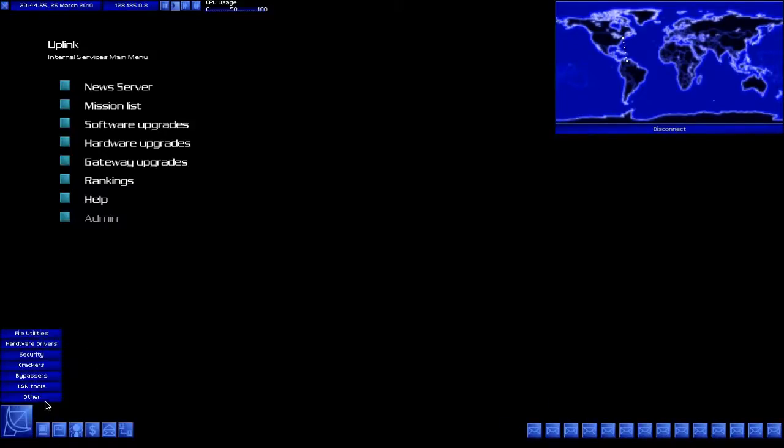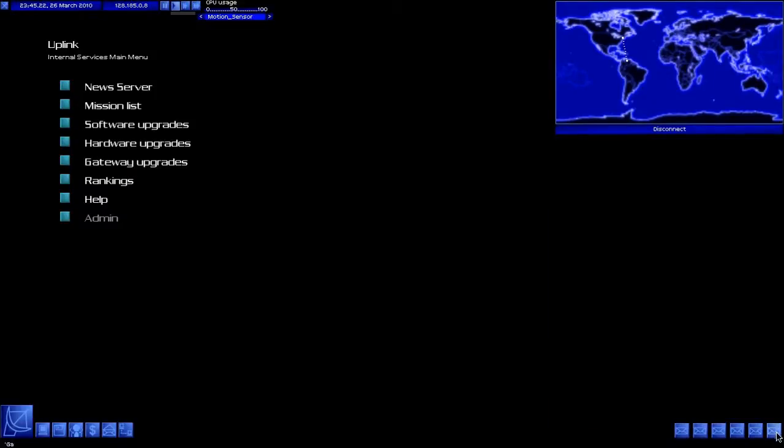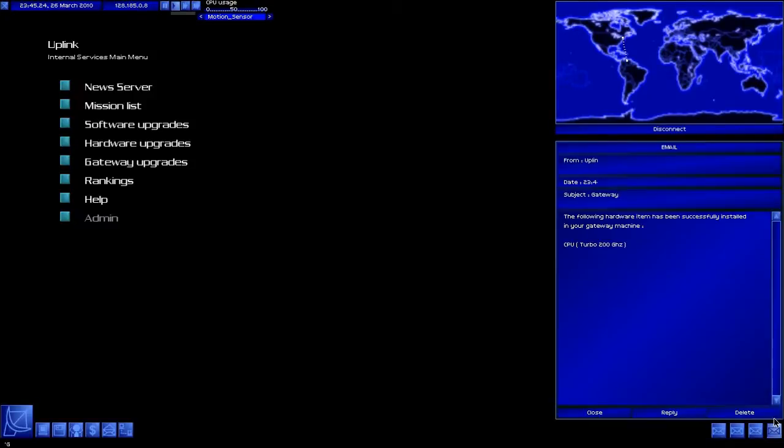Okay, we should have some new hardware on here. Let's go ahead and fire up our motion sensor. It's this little bar right here. Now, that little bar right there has 2 statuses. If it turns yellow, that means someone from Uplink is near your modem, or near your gateway, doing work on it. This is perfectly fine. It usually means you bought new hardware. Now, at this point, we've already pretty much upgraded our system as much as we possibly can.